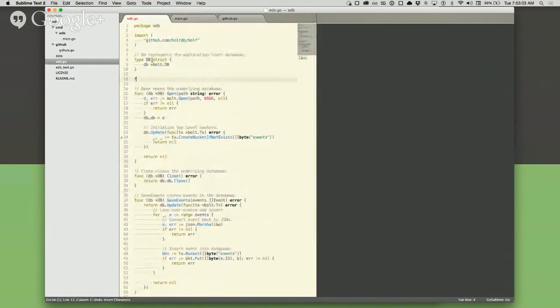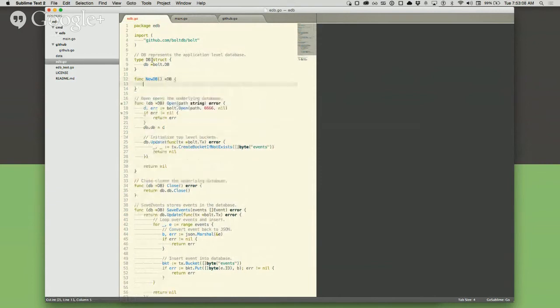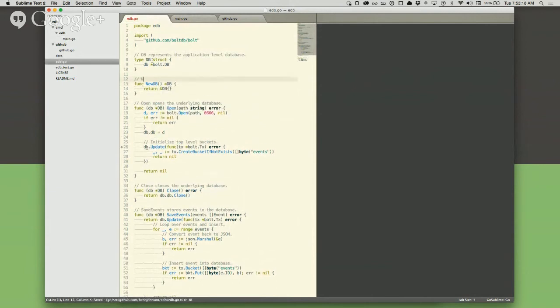A lot of times you'll need to create a constructor like this for your types because you want to initialize something on there. But here this doesn't need it yet, so we'll just make db like this.